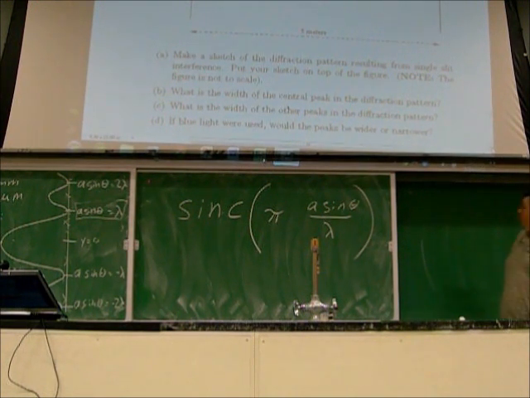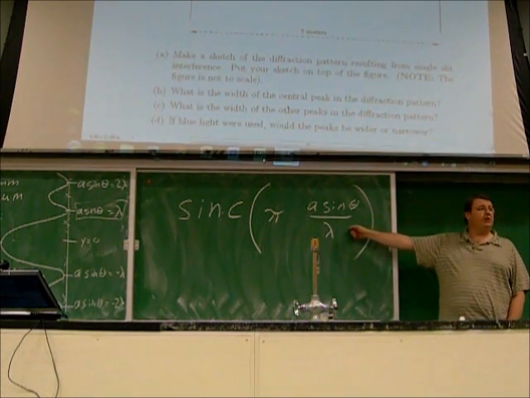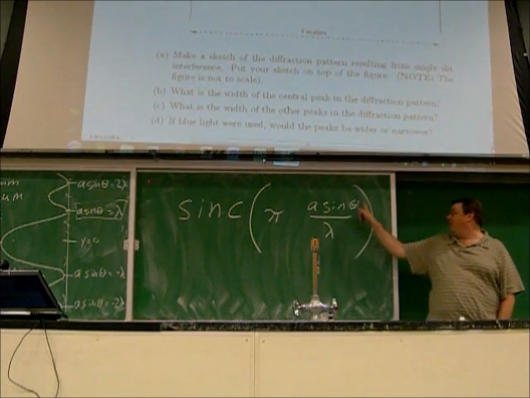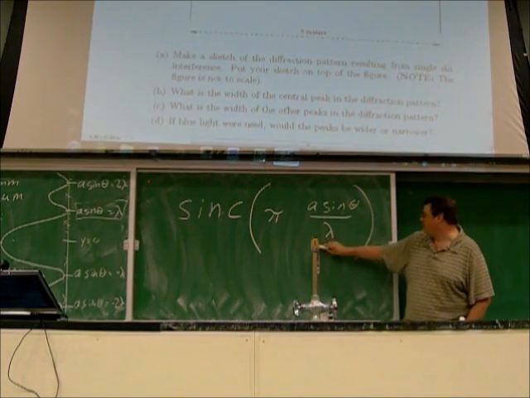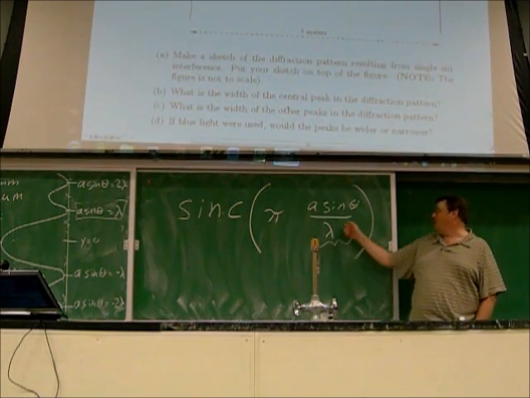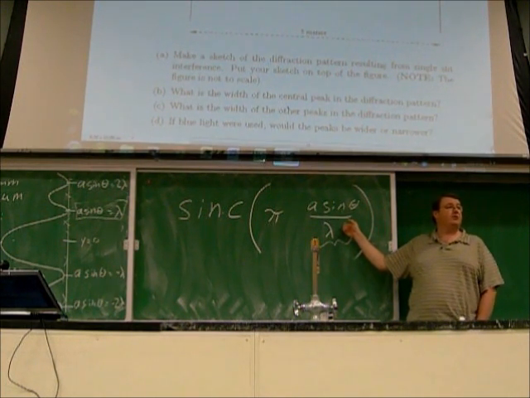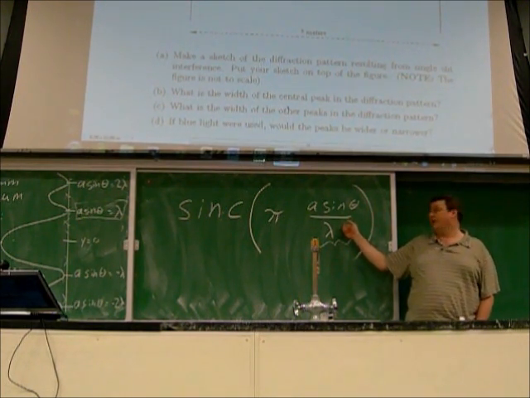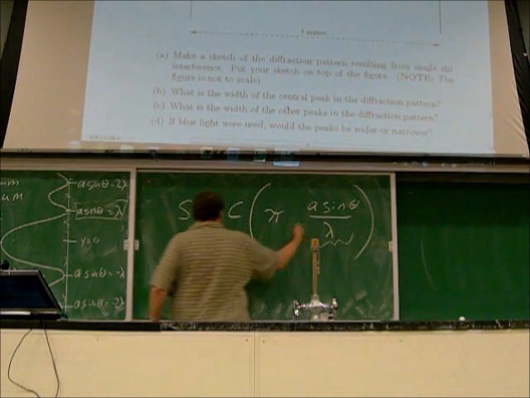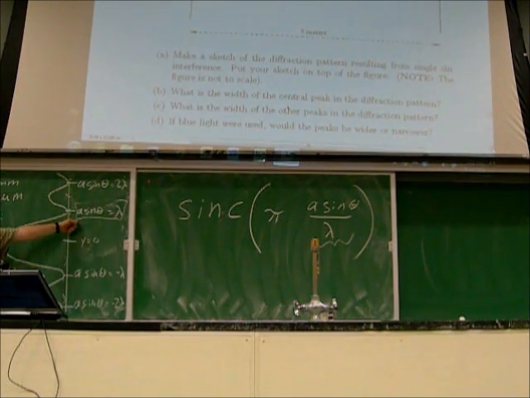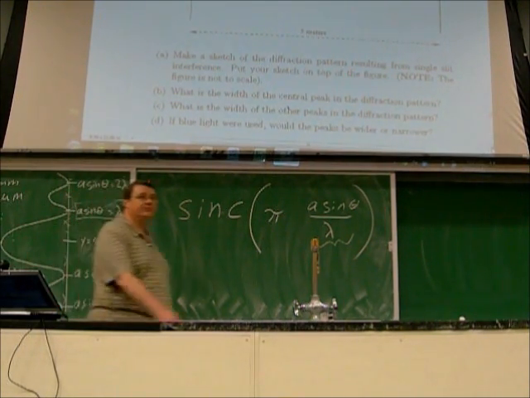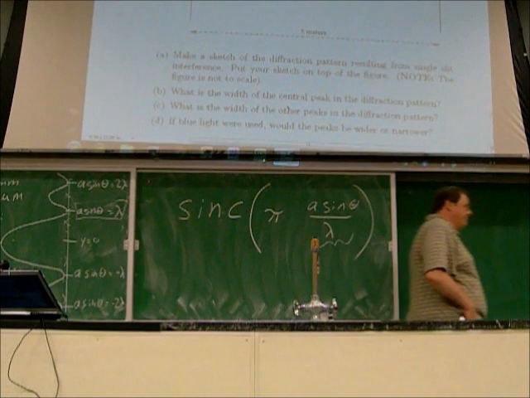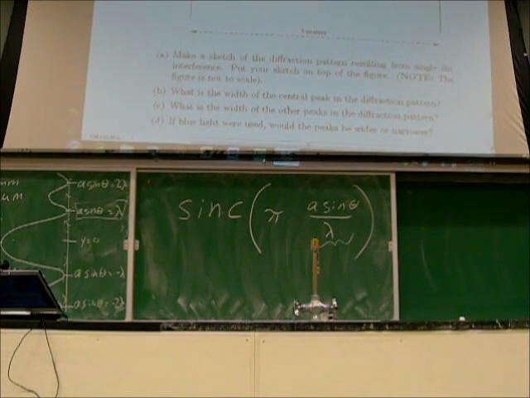So, when this equals 1, you get the first minimum. When this part equals 2, you get the second minimum. When this equals 3, you get the third minimum. And when that equals 1, this is the condition. When that quantity equals 2, this is the condition, etc. And that's how we got to 0, by taking the Fourier transform and opening.